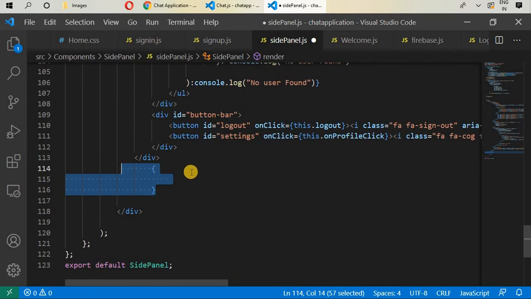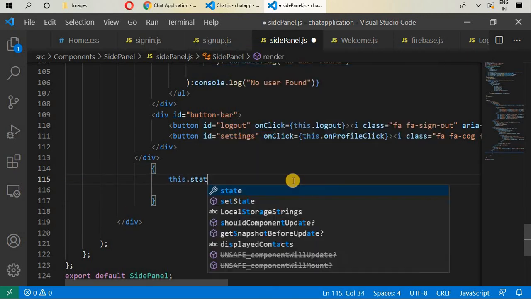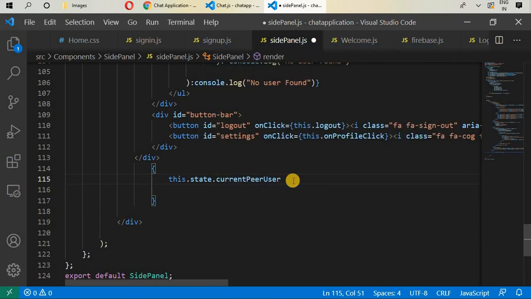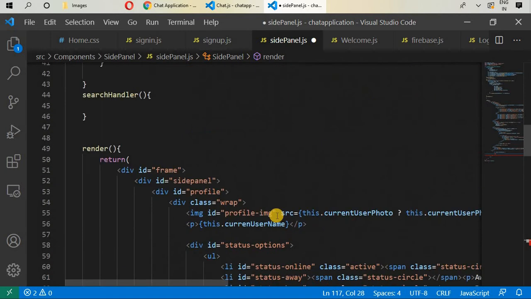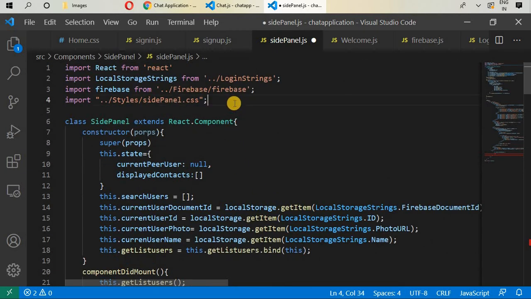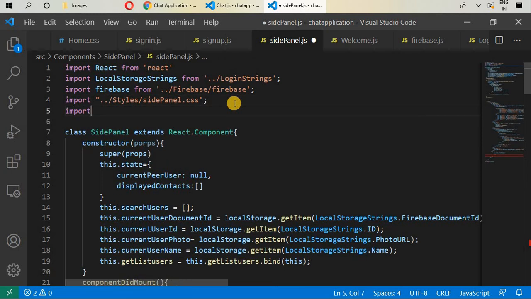So we will check here this dot state dot current peer user. If the current peer user is not empty, then do this. Okay, otherwise if it is empty, then call the welcome file. So we need to import that component as well.